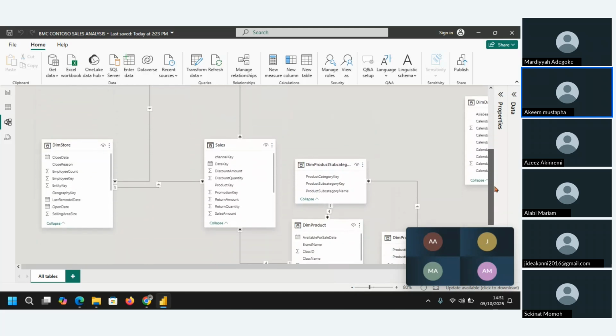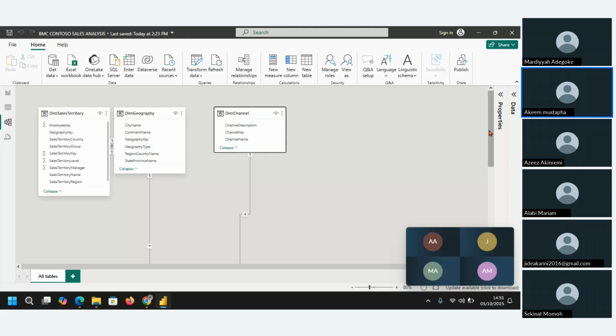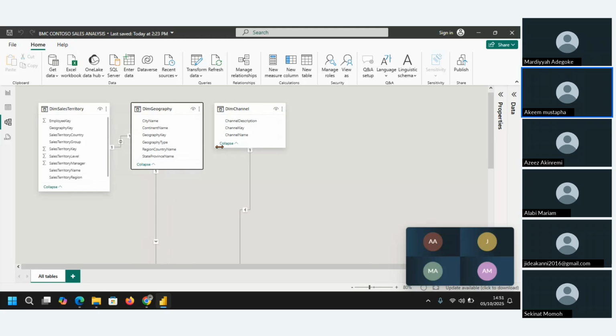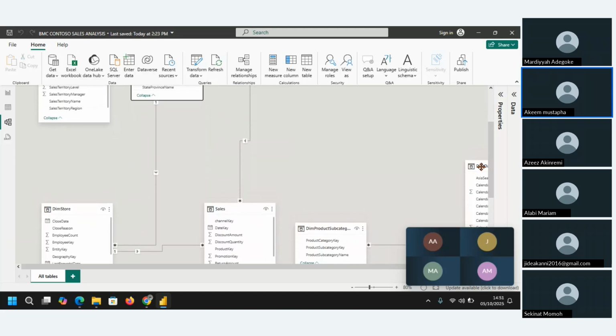So now let's see how we are going to connect them so that they understand each other. So that when we are talking of sales by geography, we know which country we're talking about, which channel, which product, and the rest. All those things, we understand them.